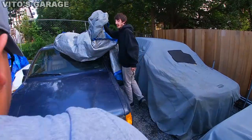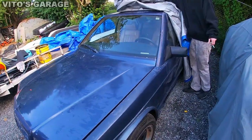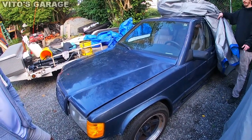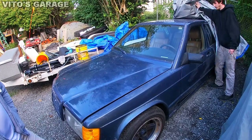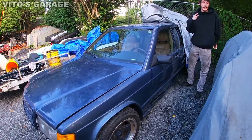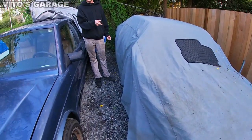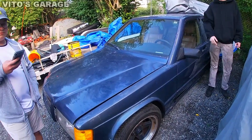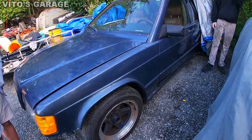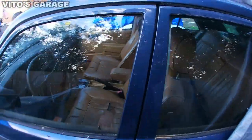And so this has an M102 2.3 single cam, but it makes 160 horsepower. How does it do that? Camshaft. The 2 liter makes 145 horsepower with the cam. The 2.3 makes 160 with the cam. And then it's got the steering wheel. I love the Penta wheels, man. That is insane.